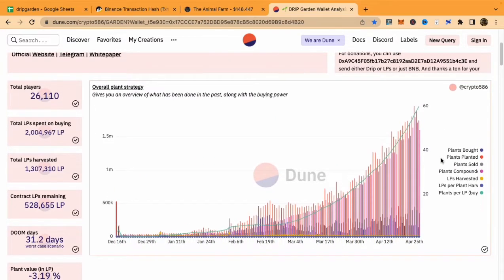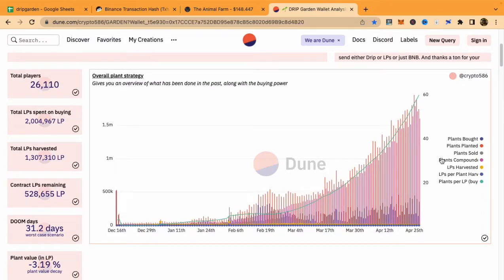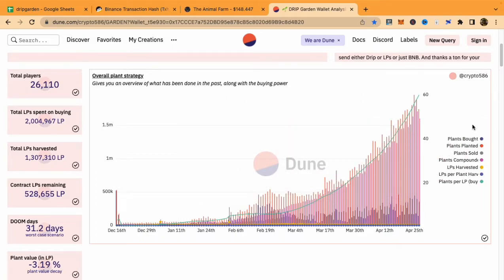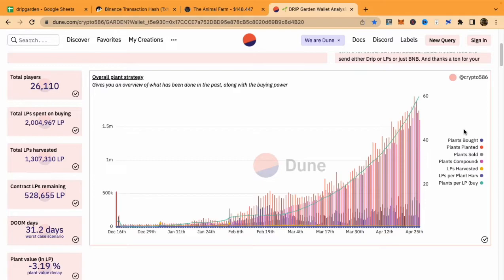Do I think it's a good time to get in right now? For me personally, I have not put in any new funds at all, apart from that initial 2,000. So obviously, with these type of games, the earlier you get in, the better. But the Drip USD Garden has mechanics that allow for those who get in later to also get a very, very fair price on plants. So the advantage that you get from starting early is still there because you can compound each day your interest. But for new capital coming in, it's still a good time.